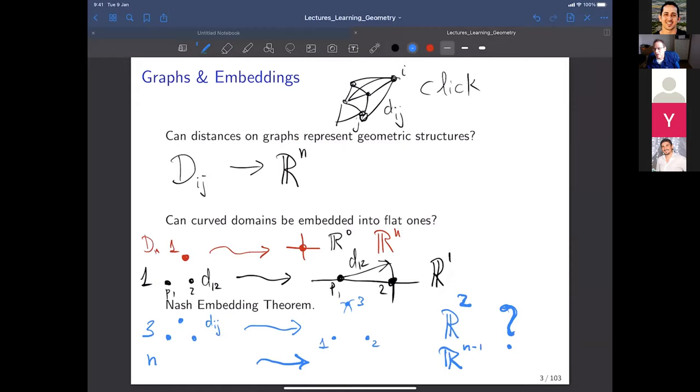Project them onto a surface of n minus one dimensions. Sorry, again? You can project the points into a hyperplane of n minus one dimensions. Remember that what I aim here is that the distances between all points should be exactly as what somebody provided me with. So this should be exactly D13, this exactly D32, this exactly D12, etc. I'm trying to take an inter-distances matrix, which could be any, and embed it into some finite dimensional Euclidean space. And my question is, can you actually do it for n points? Can I use the same construction that I've shown you before in order to make this magic happen? What do you think?